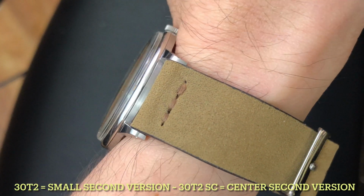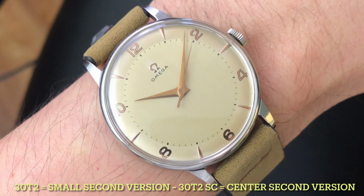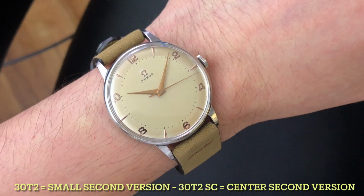CK2325 came in stainless steel, gold-plated, or solid gold. They initially came with a mushroom type crown for nearly a decade before this Ofrex hermetic flat crown replaced it.